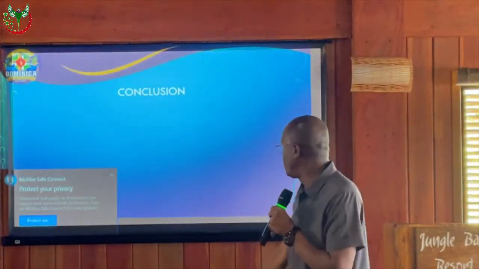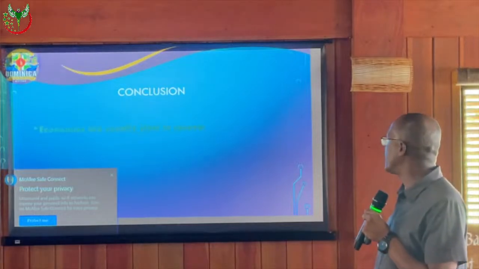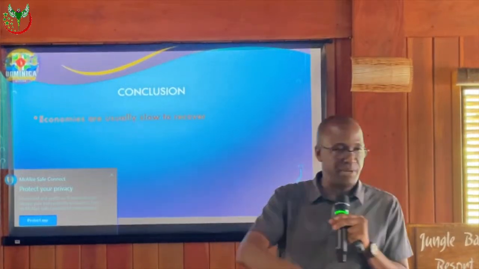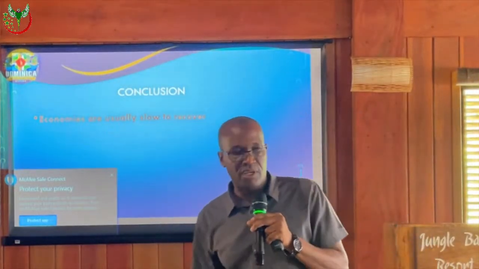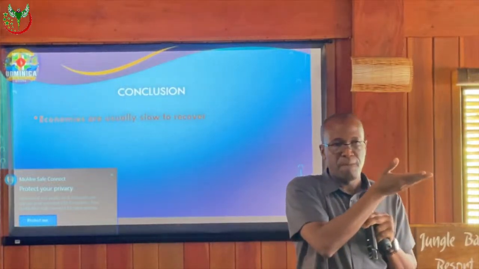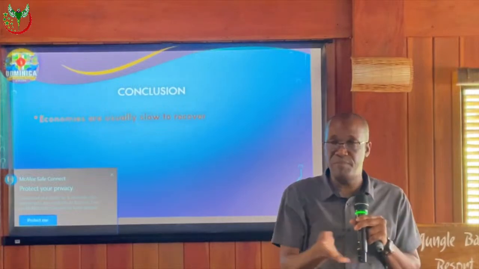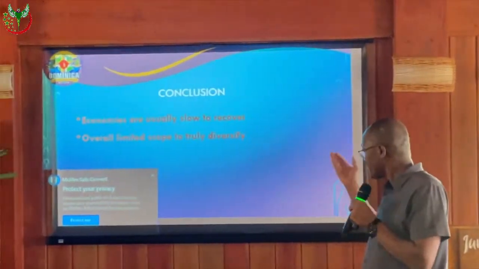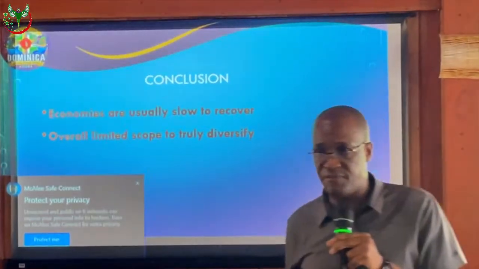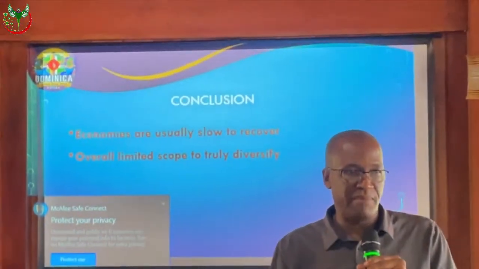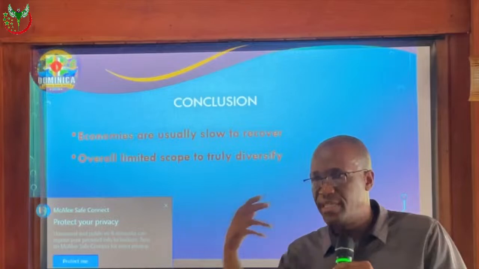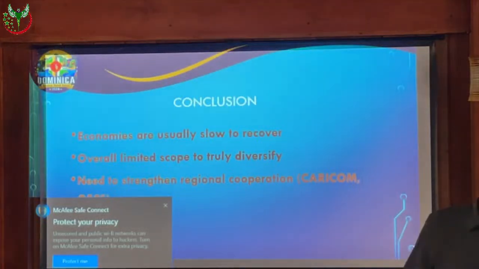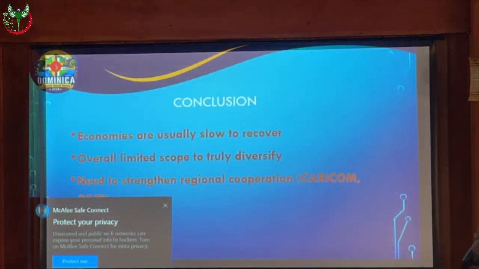Let me just conclude there with a few more thoughts on that. What we see is that economies are usually slow to recover. So when there is a hurricane, for example, it takes a number of years for the country to get back to the level it was before the hurricane. We saw it in 1979. We saw it again with the major hurricane in 2017. When a natural disaster happens, it takes some time. We have to be honest, there is limited scope to diversify, but Dominica is in a very unique place, I believe, and we'll see as we go through the next 2 days. You will see the different opportunities in all of those sectors: renewable energies, IT sectors. So we have some scope to think.